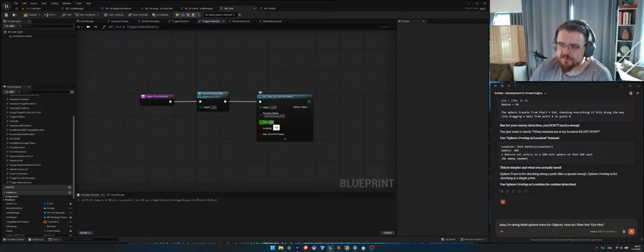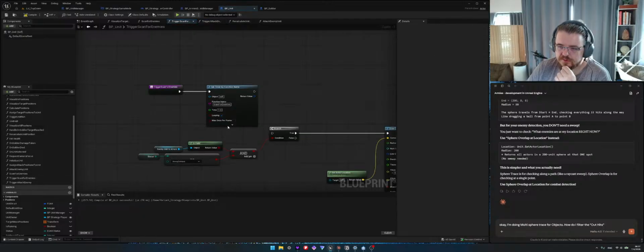That's the function that makes sure that the soldiers are following the enemy unit. And scan for enemies sends out the multi-trace. And the multi-trace every 1 second checks if there is the enemy unit I'm trying to attack within 1,500 units.